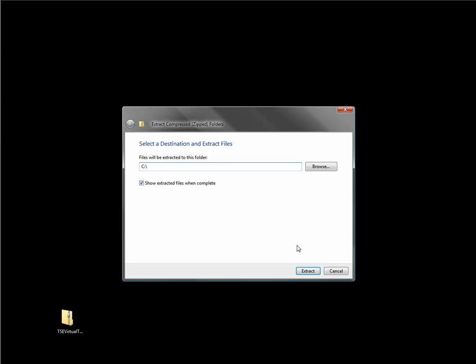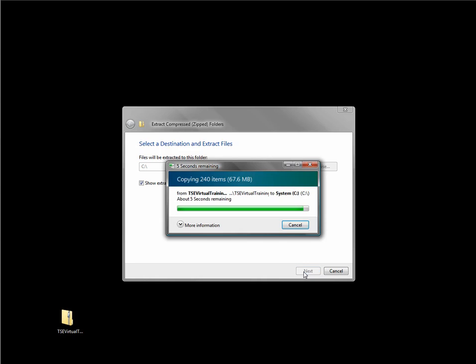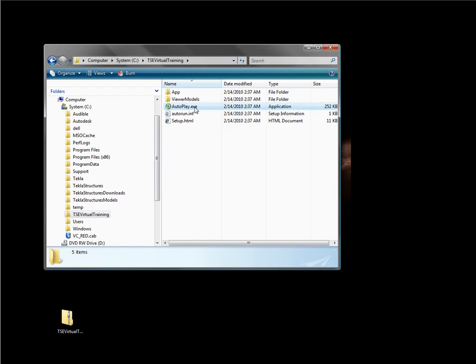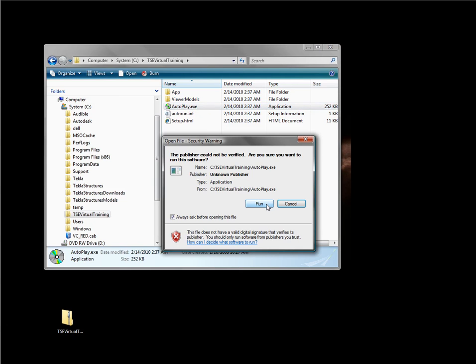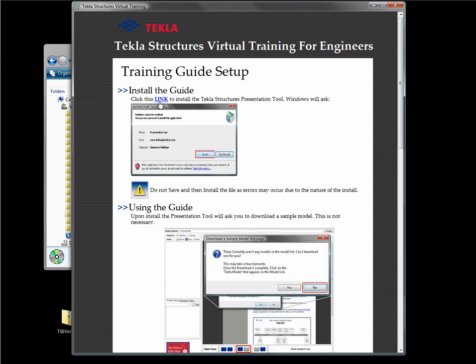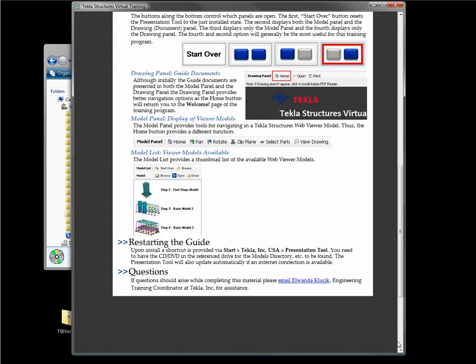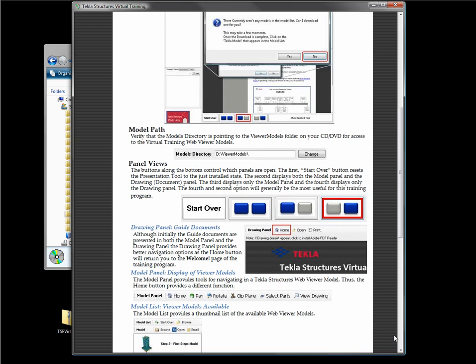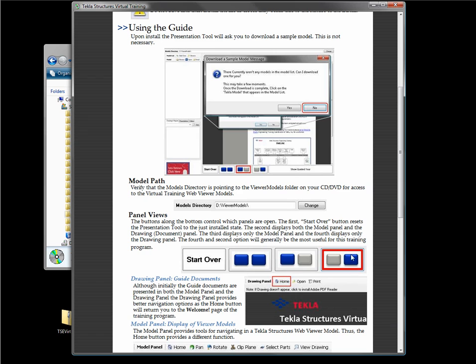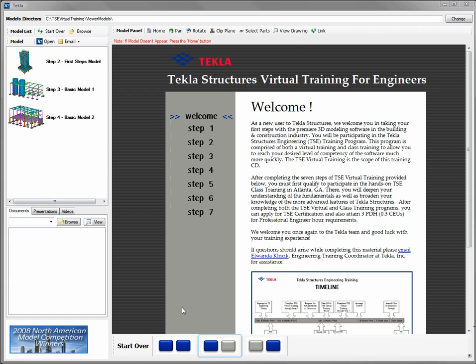The package provides a media presentation tool as well as the tutorial content. Next, you need to run the setup guide, which explains how to install and use the media presentation tool. First, you use the web link to install the presentation tool, which starts upon completion. You can download a sample model to prevent the prompting dialog from appearing on each start or restart. Next, in order to access the training material, you need to tell the presentation tool where to find it by setting the model path using the Change button to browse to the extracted path. The rest of the setup guide provides an overview of the presentation tool and how it is used with the provided material. You are now ready to start the basic training.